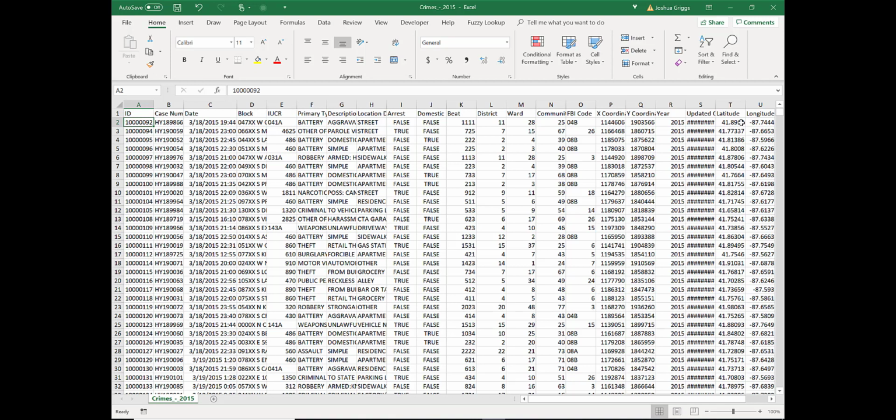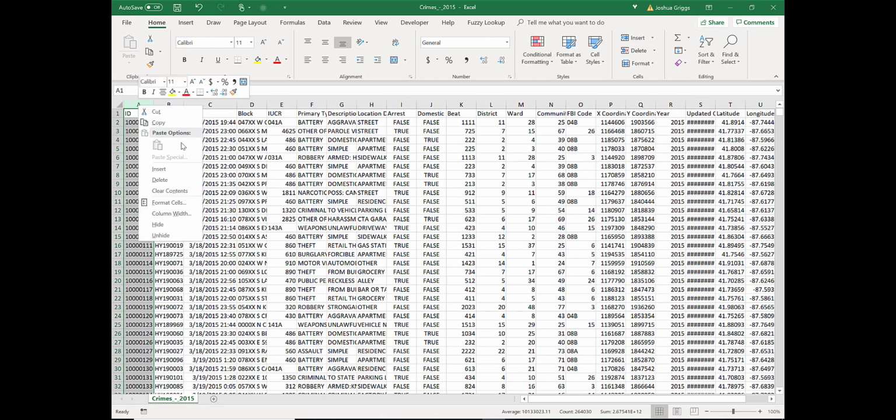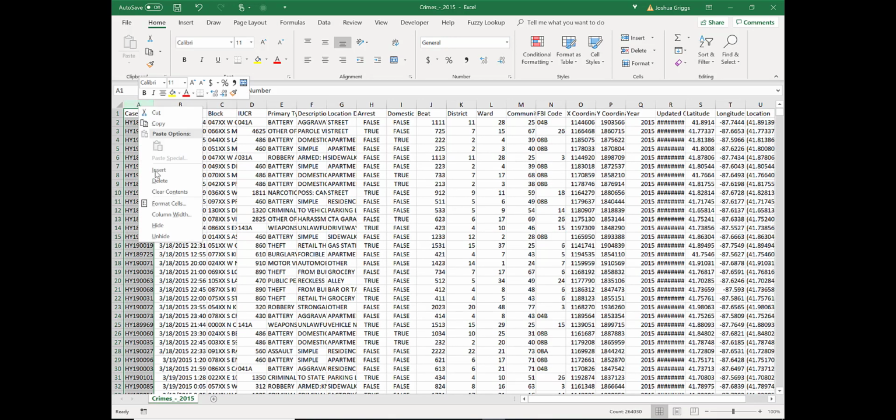Next thing we want to do now is start cleaning the data. One simple way of cleaning the data is just by eliminating all unnecessary columns, or columns that will not bring value to your project nor are needed for the inferences that you make in regards to the project. Our first one will be ID. This column looks like it's a primary key column. A primary key column is important, especially when we look at relational databases, because it helps the data get stored properly. But when it comes to visualizing the data, this is a non-value added column. We don't need primary key columns, so we can delete this. Also, we can delete the case number, not needed.